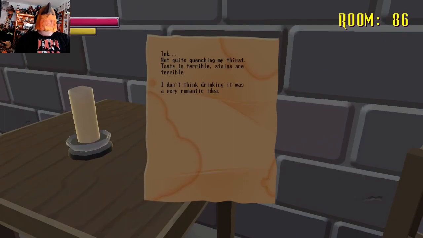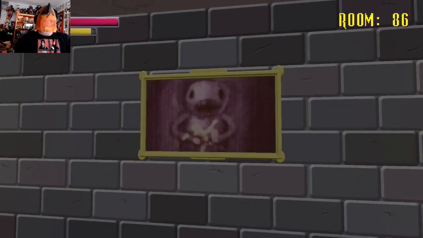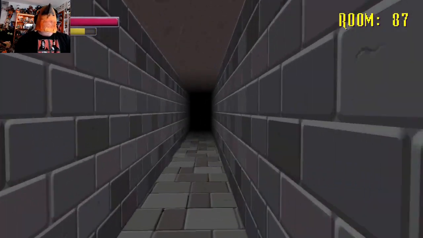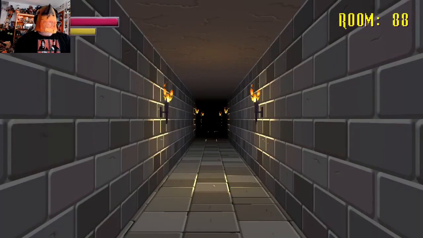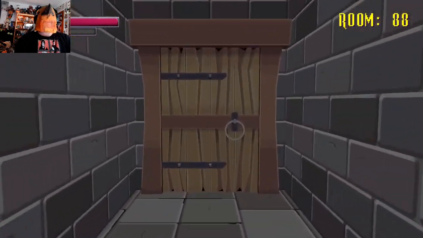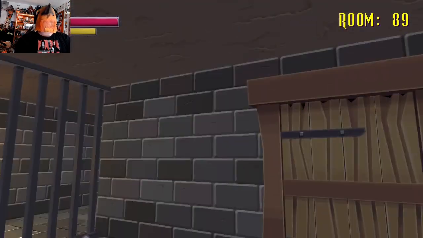Ink. Not quite quenching my thirst. Tastes terrible. Stains are terrible. I don't think drinking it was a very romantic idea. That looks horrible. Okay. See, these kind of hallways are just not fun. Okay. Well, this one's got fire in it, though. More bones.